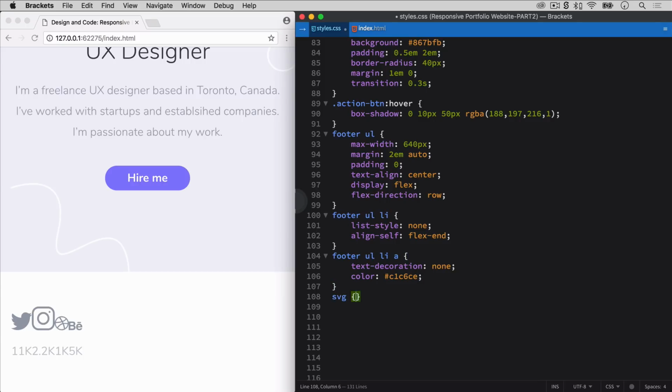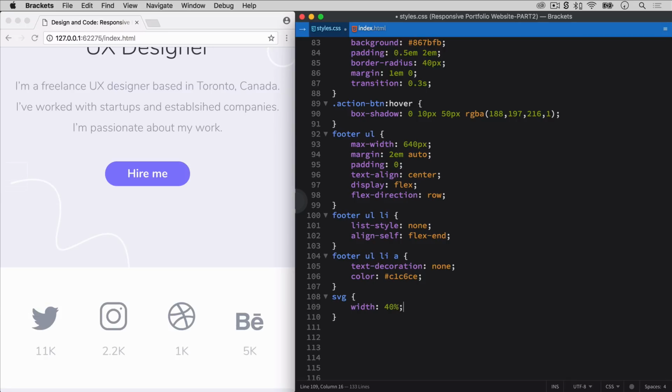Select the SVG tag and size the width of our social media SVGs to 40%.